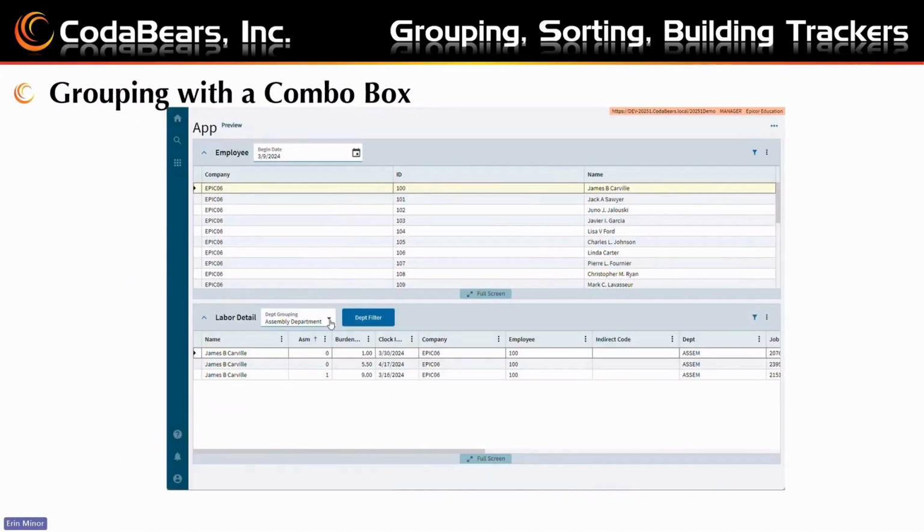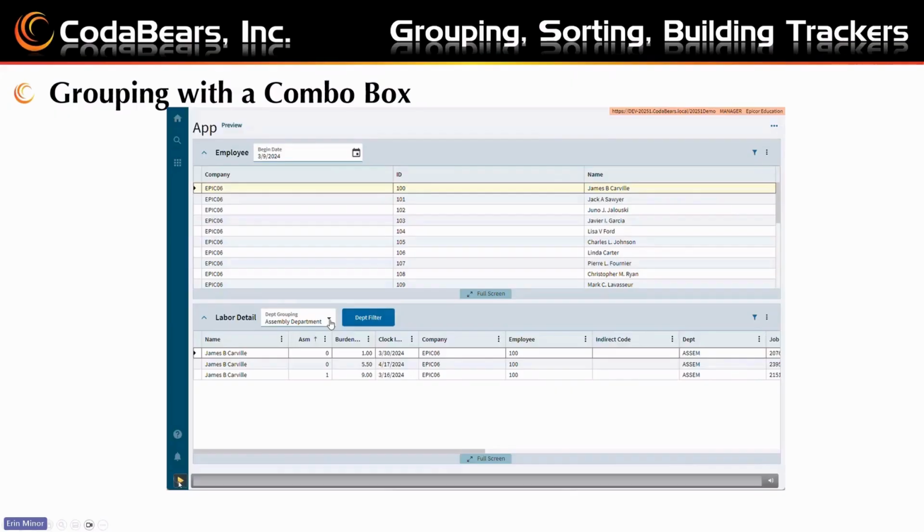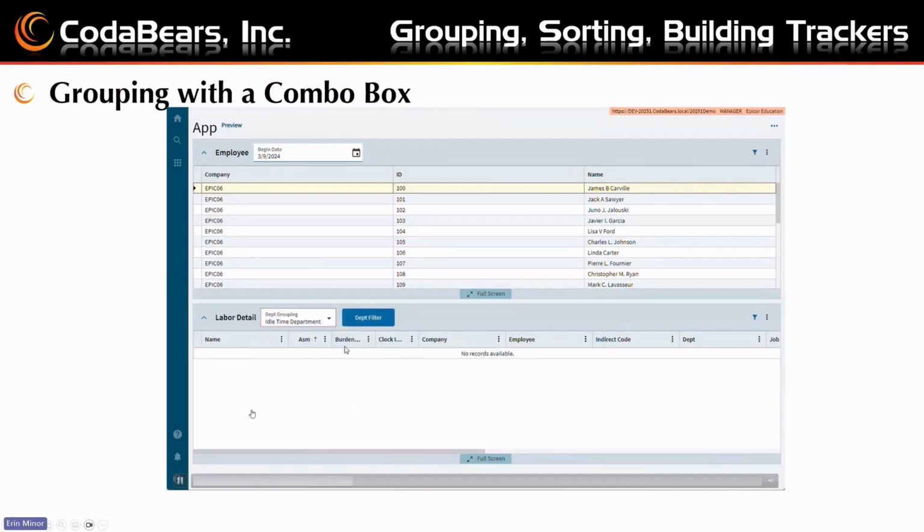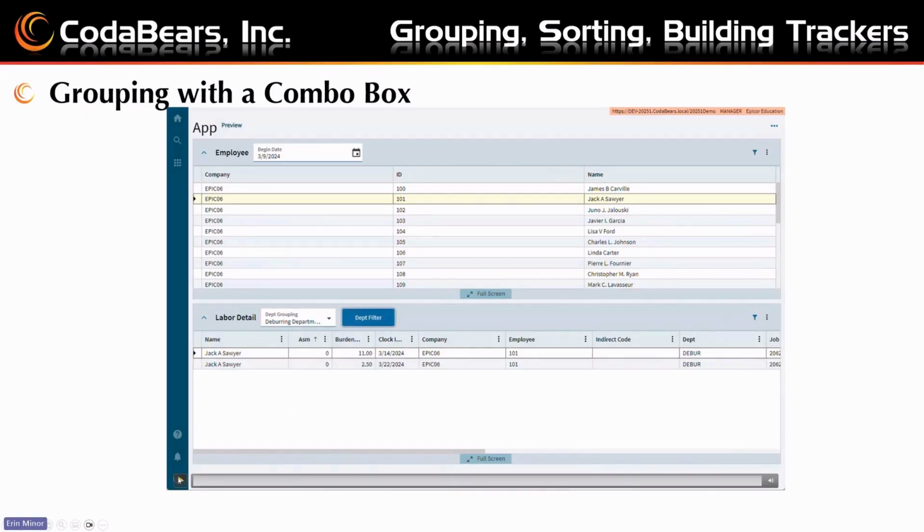Let's talk about grouping with a combo box. This one's a little bit more advanced and involved, but you link a combo box to your grid. Right here, we're linking it to this grid here, and you add a button. And then when you change your group by, you can pull up all the elements that are in that group. So you can see as I choose different ones, the assembly department will only show for these line items. And it'll work the way I set it up. It'll work as you change the employee name as well. See department here. So it's a good way to group stuff so that only that group shows up.